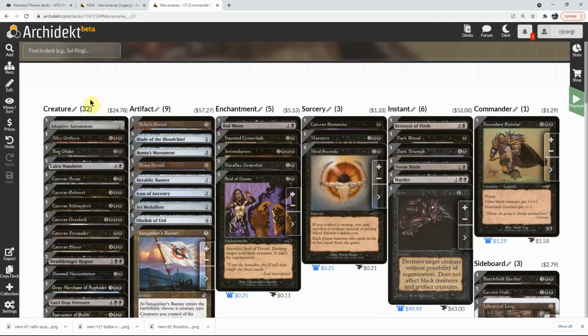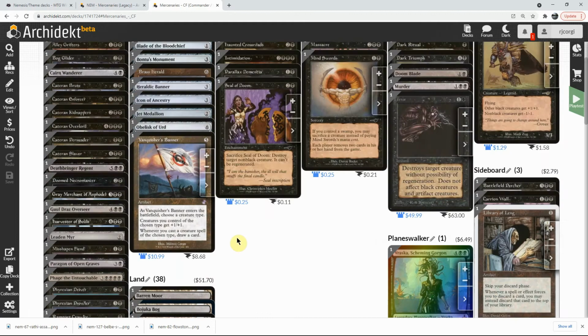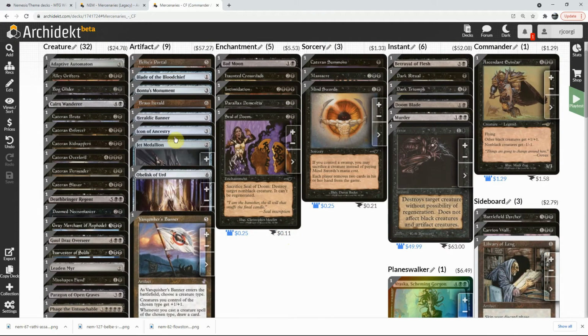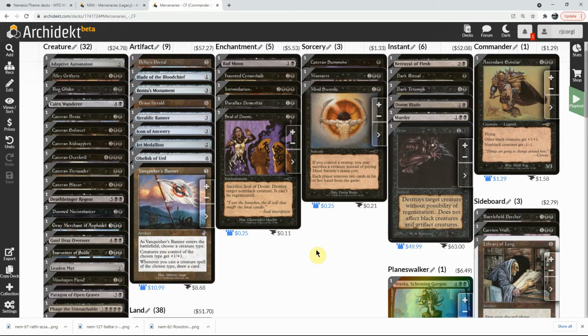Okay, how are we doing? Five cards. Oh, we've got no sorceries. So, what are we missing? So, enchantment's okay. Oh, that's why we're showing extra creatures, because I shoved in that Leaden Myr. Do I need all of these? Yep. Okay.